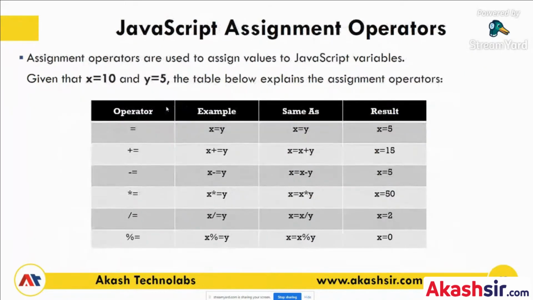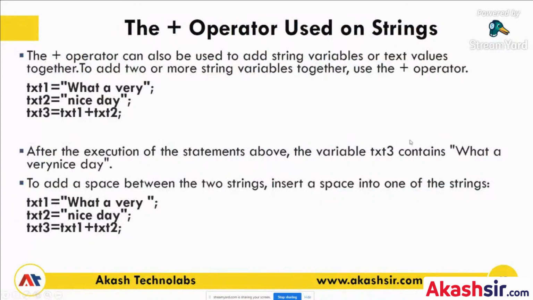The assignment operator is used for assigning values. By default, if you consider x having a value of 10, and you want to assign the same value to y, or maybe add some more values, then you can use equals, plus equals, minus equals, multiplication, division, and modulo assignment. So you can check the example.